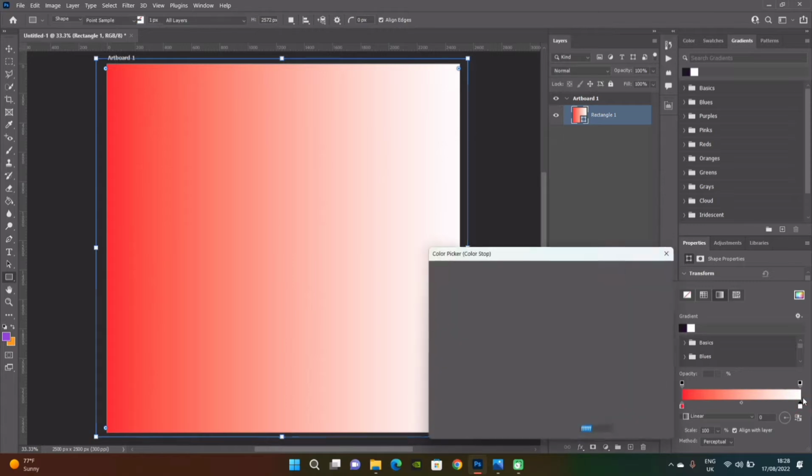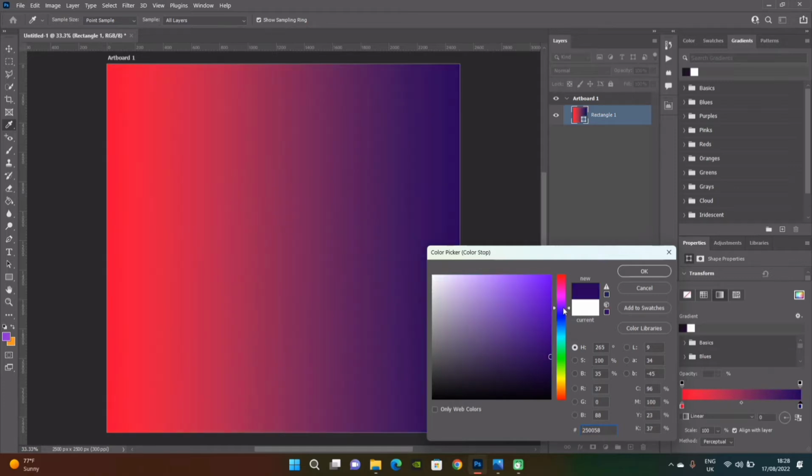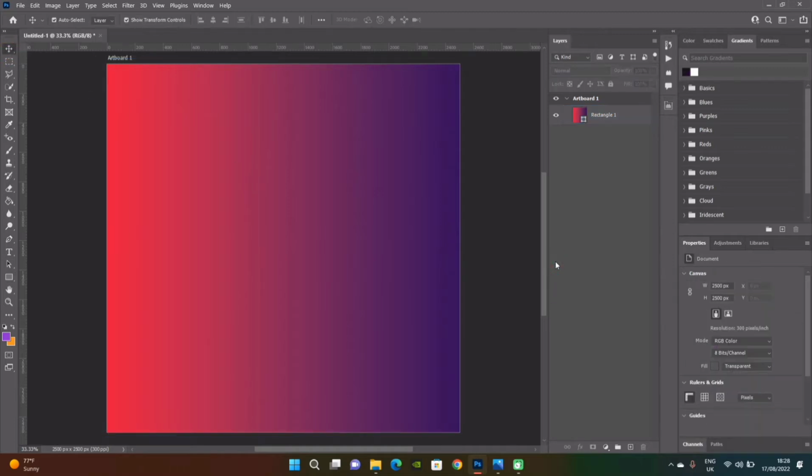Then on the right side we double click and pick something like dark blue or purple. Something close to purple, yeah, I think I like this. So the scale down here, let's increase the scale to maybe 125. Yep, let's leave it like this. This is just for the background. Some people would prefer to finish up the design before adding the background, but this is my own way of doing it.